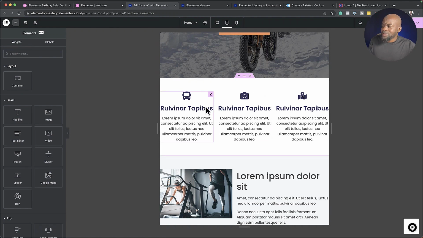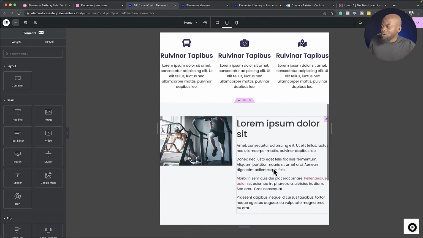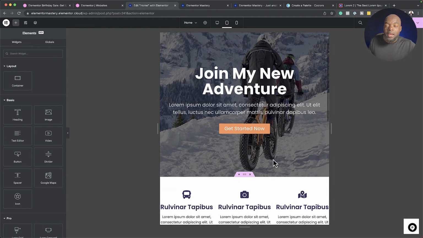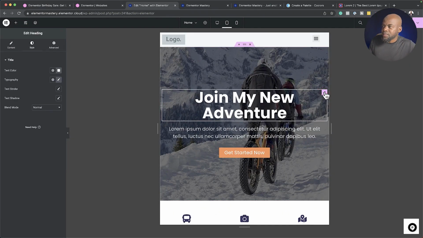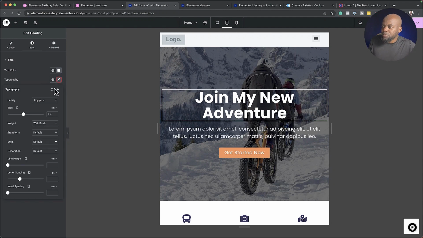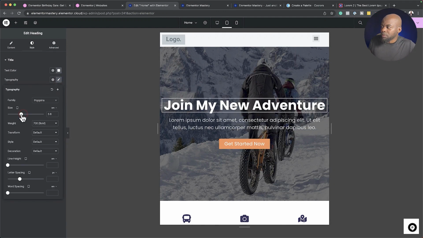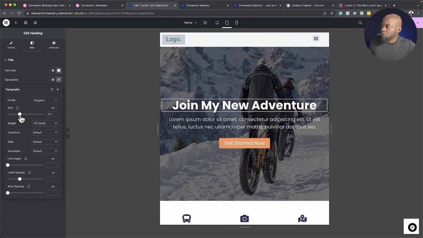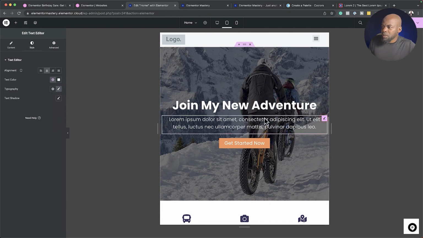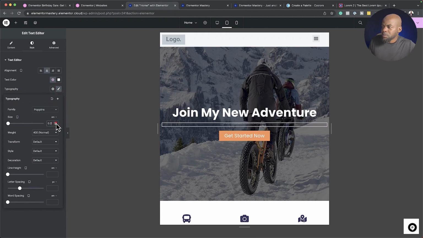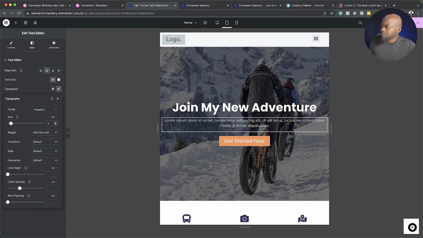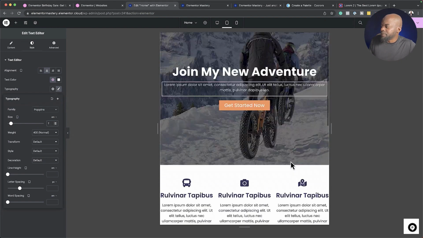So at the moment, as you can see here, this doesn't look great at all. So we want to go in and quickly start fixing things here. So this title looks way too big. Let's go in and fix that. So for my mobile view, I'm going to click on this image right here. On this text, go to typography, and we're going to bring this down a little bit. So I'm going to go with 3.4. Now over here, we're also going to bring it down a little bit. Click here on typography, and let's just bring this down a little bit like that. My button here is fine.